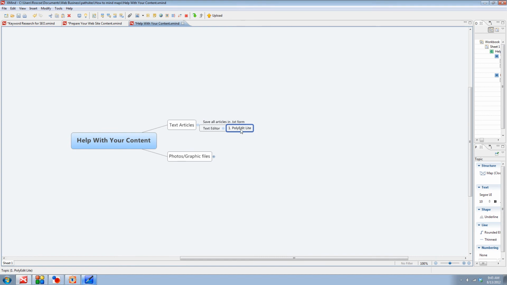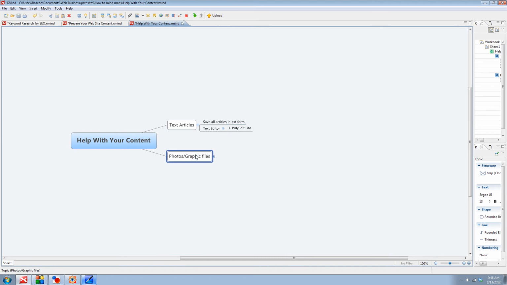So PolyEdit Lite is what I suggest, and to find that, I'm not putting website addresses up here, but if you'll just simply type PolyEdit Lite into Google or Bing and hit enter, it will take you to the search results and to the website where you can download PolyEdit Lite.